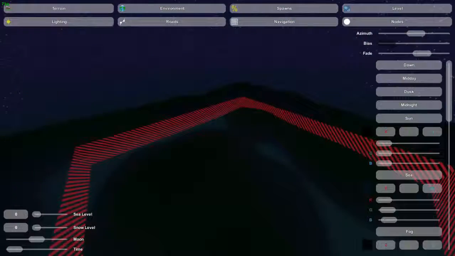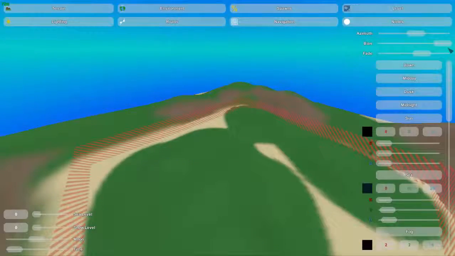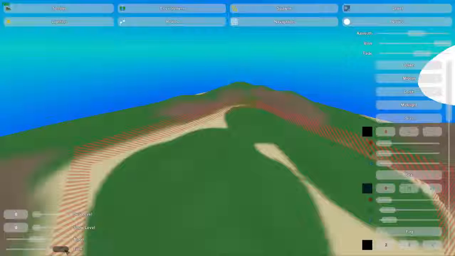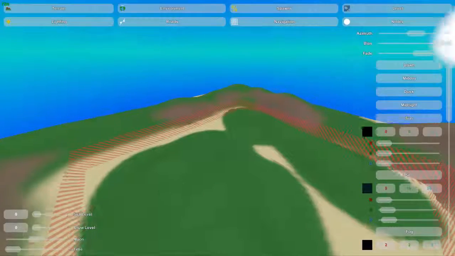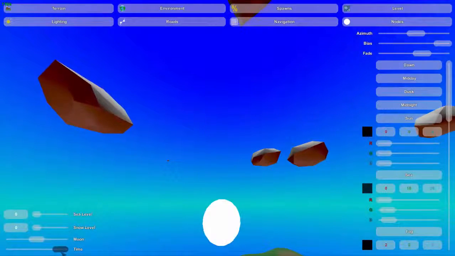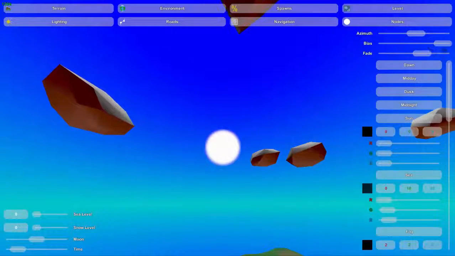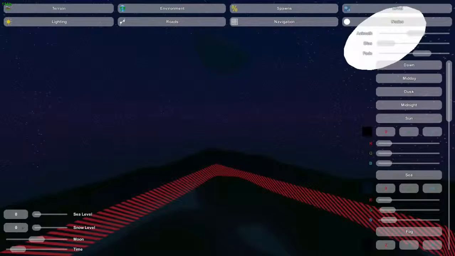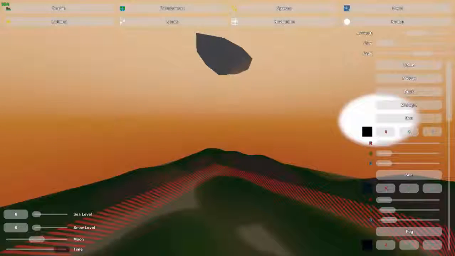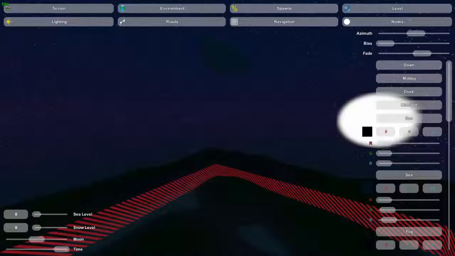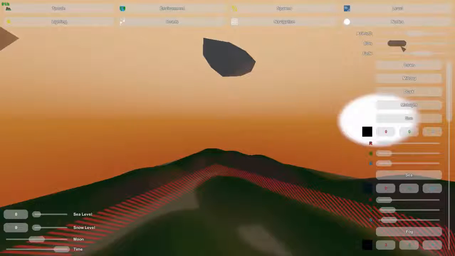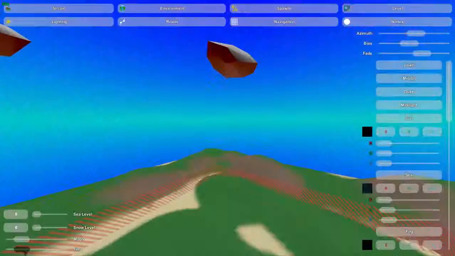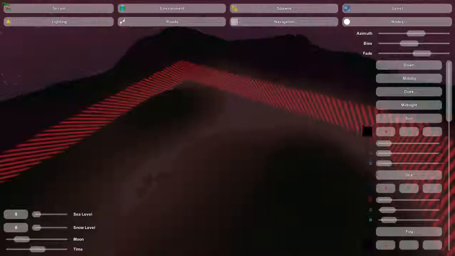The bias is the ratio between night and day. If you have the bias all the way up, it's going to be all day. It turns black at the end because it sort of glitches. But it'll just be constantly day. There will never be nighttime. If the bias is all the way down, it'll be all the way nighttime. All the time night. Actually, it's not all the way down. Now it's all the way down. So yeah, all the way night. And it does that glitchy thing again, but just ignore that. And if you have the bias right in the middle, it'll be equally night and equally day. So that's how that works as well.